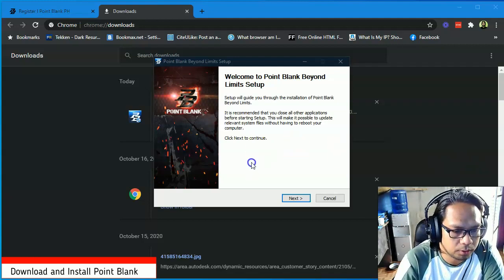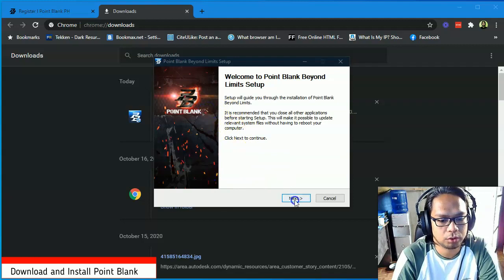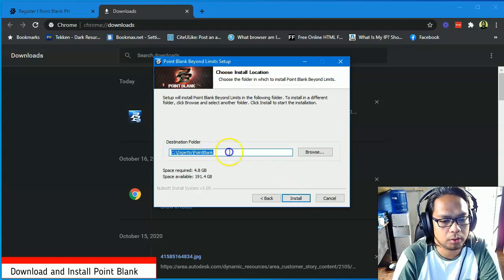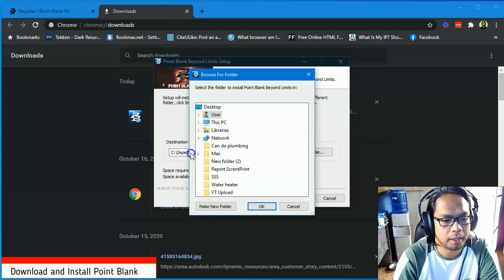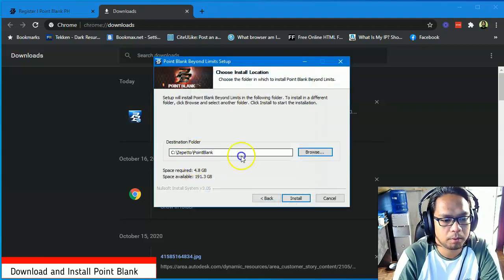So yun guys, tapos na siya. So pwede rin dito, click ninyo lang itong next. Tapos na siya mag-extract, then click agree. And then ito, yung destination folder niya, pwede ninyo baguhin kung gusto ninyo, kung meron kayong drive D. So browse ninyo lang yung folder. So ako, di ko na babaguhin, diyan ko na siya i-install. Then click ninyo lang itong install.